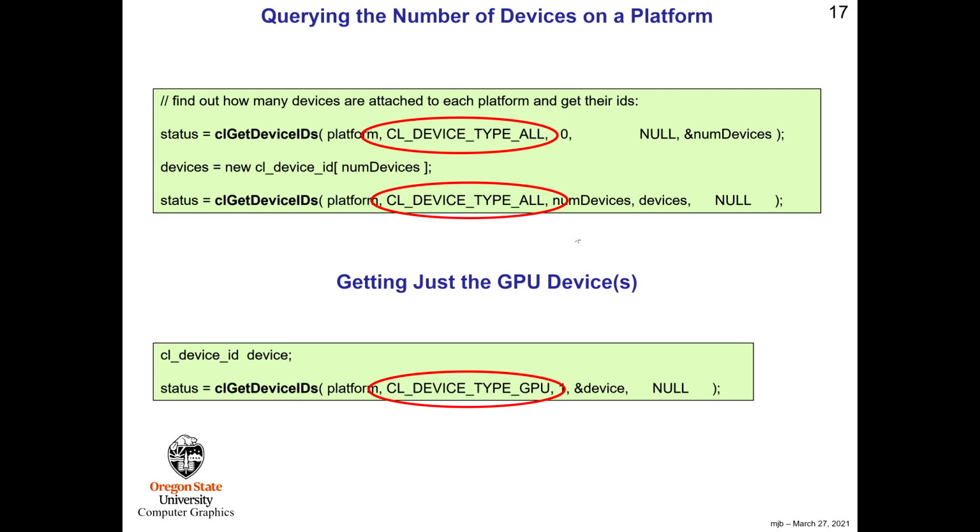And then if in that same system you've also got a discrete graphics card, you're going to get another platform and one device there. Again, you can see some examples of this. But anyway, same thing. Get device IDs. Tell me how many. Allocate, and now get me those devices. So fill the data structure.